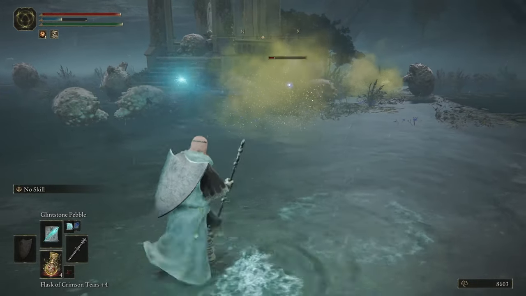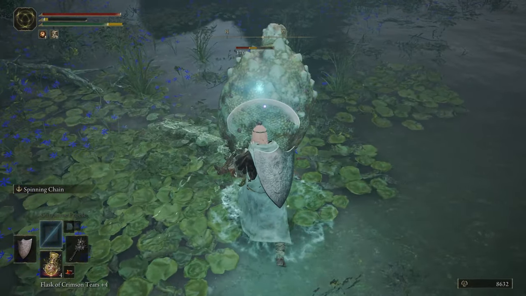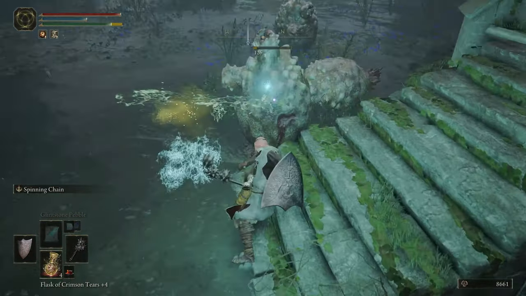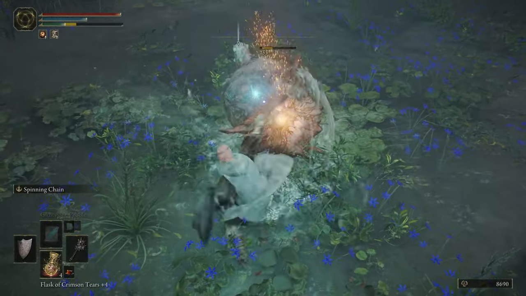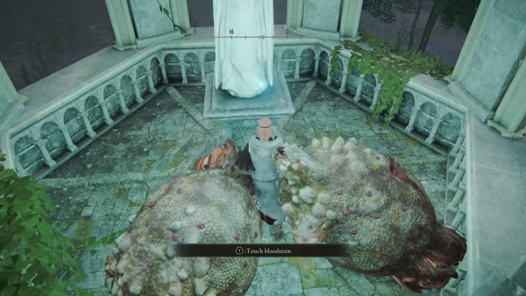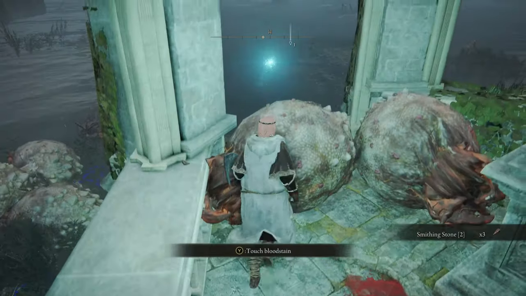Keep accidentally casting Starlight. I should get rid of it. How good is whisking? That's decent. Not sure if it really saves on FP though. Let's just do normal attacks. Oh, I broke its poise. Praise the weak foe. Oh, is there nothing? Oh, there is something. Yes, smithing stones. Cool. Three level 2 smithing stones. That's pretty good.